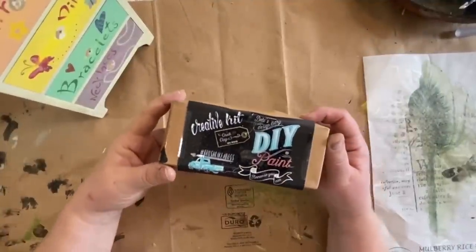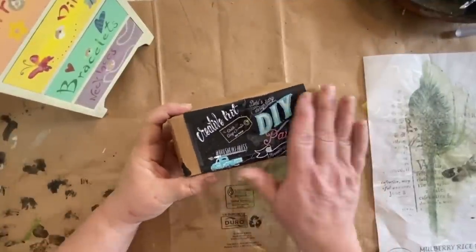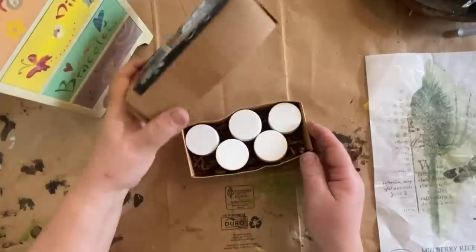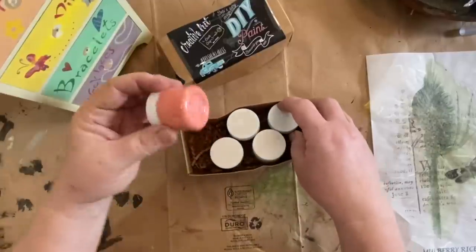They popped off really easy, as you could see. And then I just sanded down the whole piece just a little bit because it is quite bright and I want to be able to cover it up.